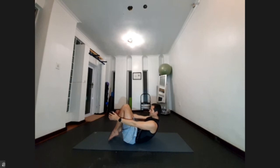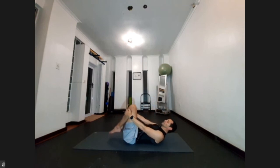Otherwise, for 10, 9, 8, 7, 6, 5, 4, 3, 2, 1. Slowly hold the knees and lower down, lower the head, lower the shoulders.